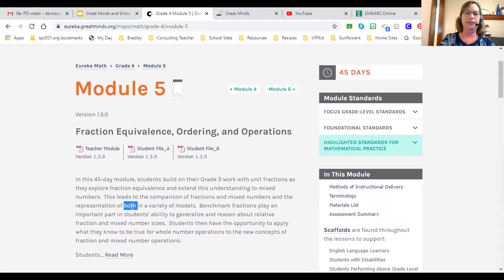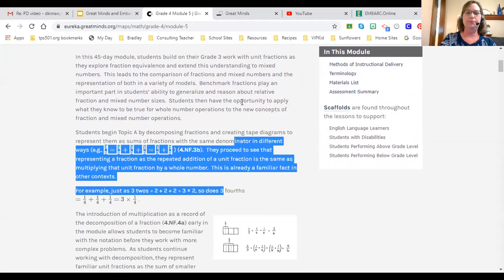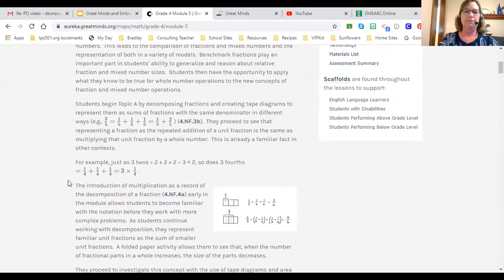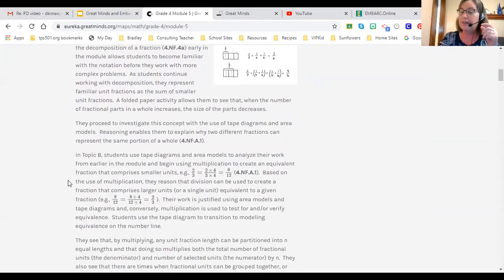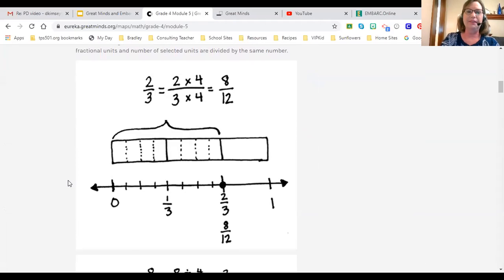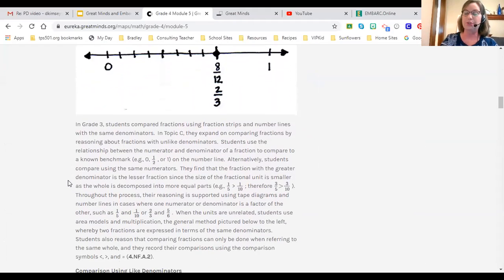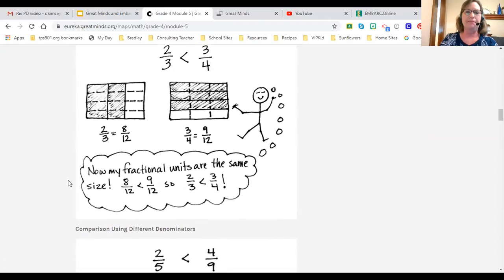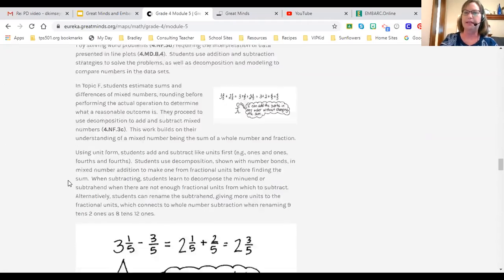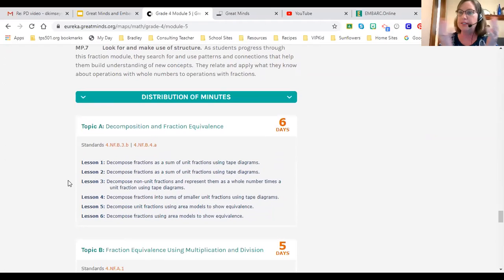I can come on over here and slide down a little bit if my mouse will let me. I can click where it says read more. And this is where it gives me all the information. My goodness, my mouse is being temperamental. If you think about this with your math book, all this information is in the very beginning. When you open up that new module, all this information that you're seeing right here is in the very front of your module. I love the handwritten pictures of the math, how they did the math. I think it makes it so much more user-friendly than seeing the typed out ways. So here is all the information that you typically see at the beginning of each of the modules, okay? As we come on down, it gives us what we call the distribution of minutes.